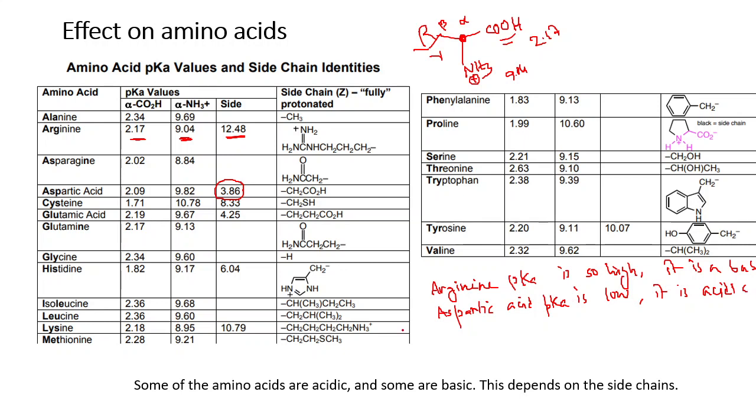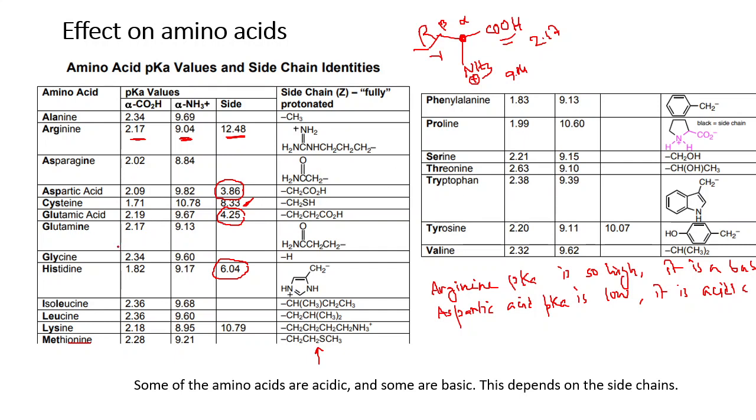One more example: cysteine, for example, is more on the alkaline side of the side chain. Another one, histidine, is more on the neutral side, but would still be considered a little basic. There is glutamic acid, which is more on the acidic side of the side chain. And this particular column is the structure of the side chain when it is completely protonated.